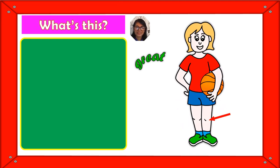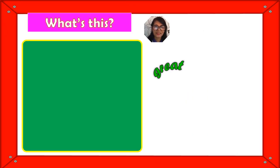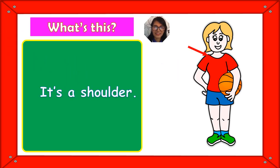What's this? It's a knee. Now it's your turn, kids. What's this? It's a knee. Very good. What's this? It's a shoulder. Now it's your turn, kids. What's this? It's a shoulder. Very good.